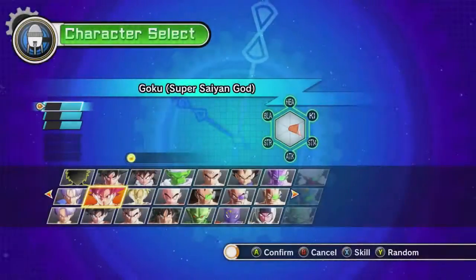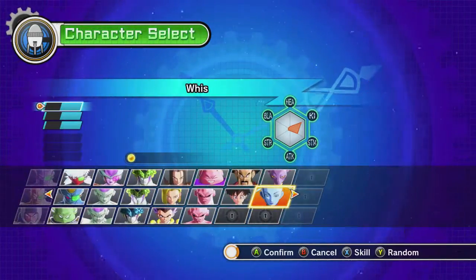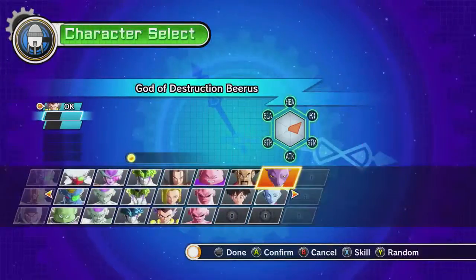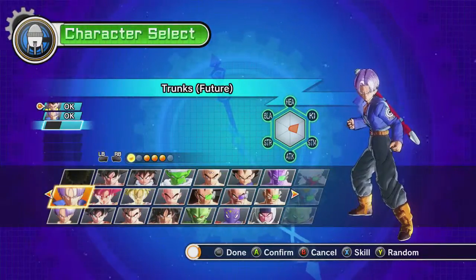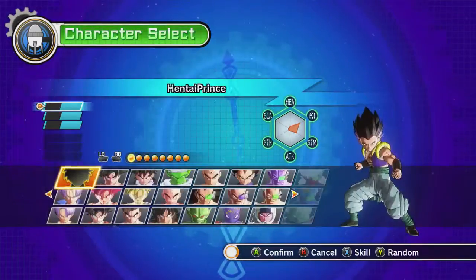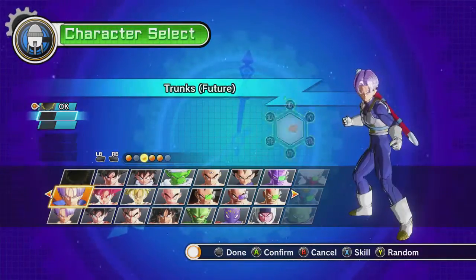I'm gonna test out this. Super Saiyan. Moving out. Wait, what? Why did I... I don't want this guy. There we go. Yes, I'm ready.